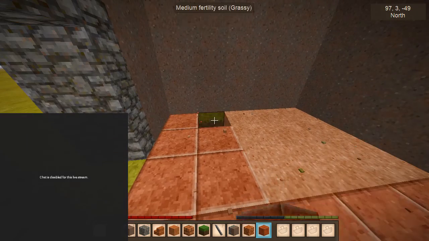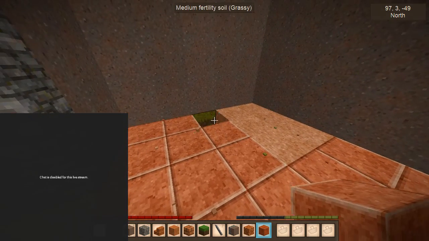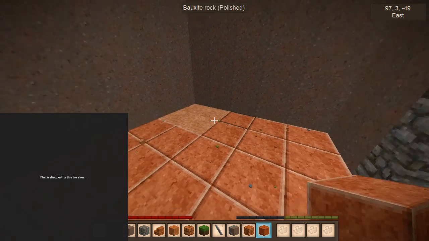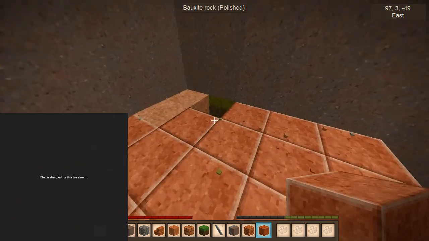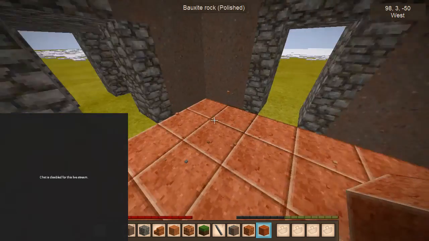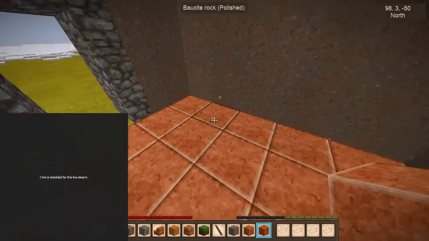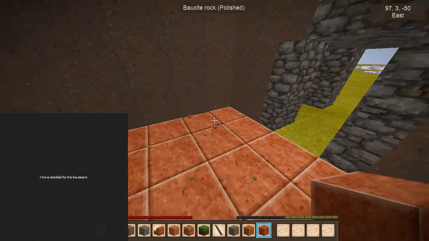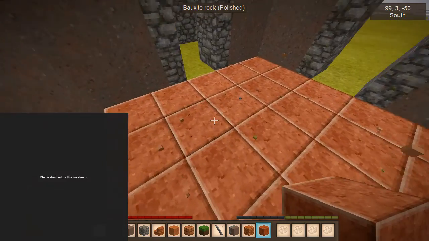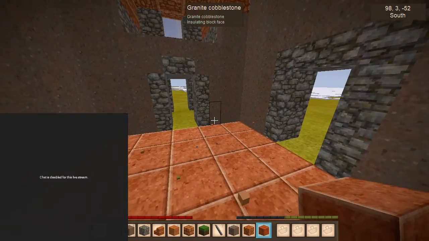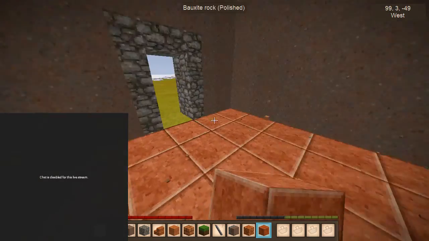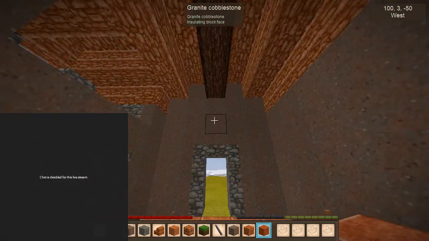So this is why I always recommend checking out and trying making these things in creative mode, just so that you don't have to go through the trouble of collecting a bunch of resources that you may never use. Because if you have a ton of resources in survival mode and then you don't use them, what's the point of having gathered them? You've wasted some time on it. So that's some basic theory there.